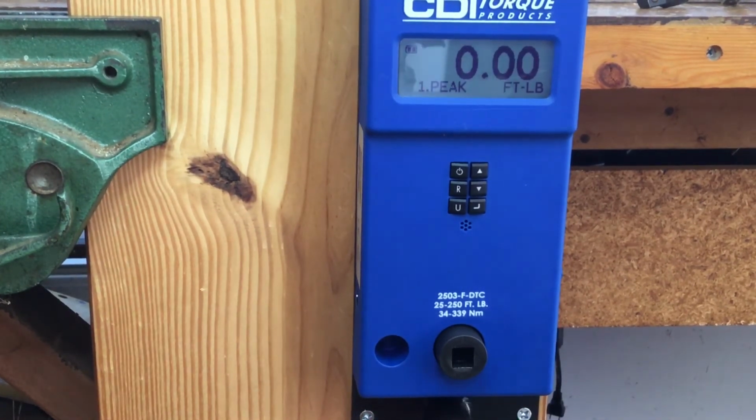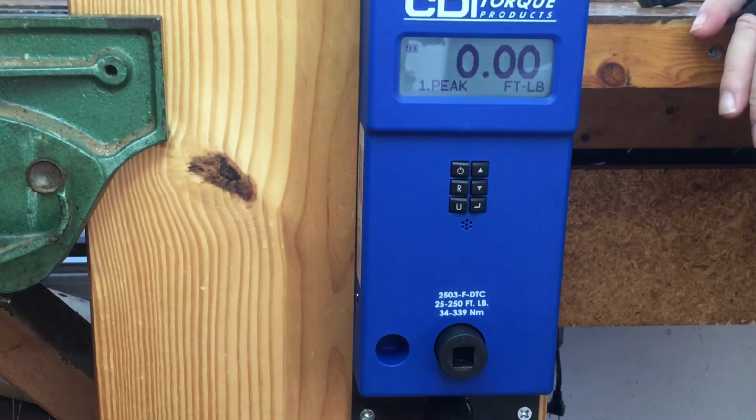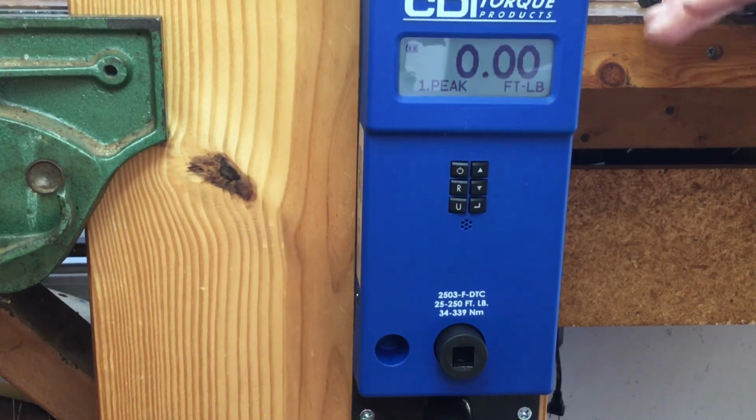Now on the 3/8, like I said, the Craftsman and the Precision Instruments are fine at the low to middle range. At the upper end, they're off a little bit. So you're probably better off taking a 1/2 inch and going down low with that. The surprise came with the 1/2 inch. I did not test the Pittsburgh Pro this time, but when I did my testing the other day, the Pittsburgh Pro averaged, on 130 pounds, averaged 137.8. And all I did was 3 pulls, add them up, divide by 3.